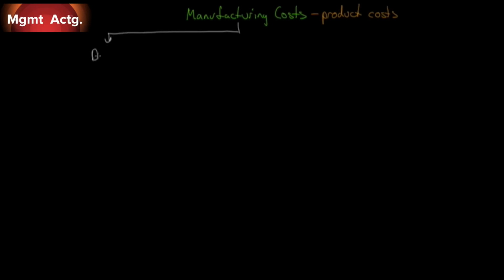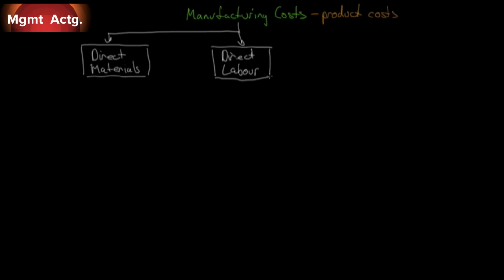And we have three categories of manufacturing costs. We have direct materials. Can you guess what the other two are? If you read the chapter, then you know what they are. The next one would be obviously direct materials. You need some raw materials. Direct labor. You need some labor to take those materials and convert them. So direct materials, direct labor, and finally, it's got to be done somewhere. So we have manufacturing overhead. And these are our three broad product costs or manufacturing costs.